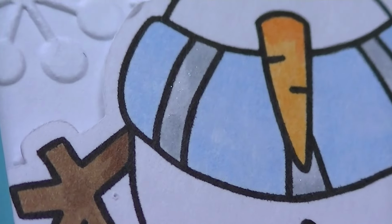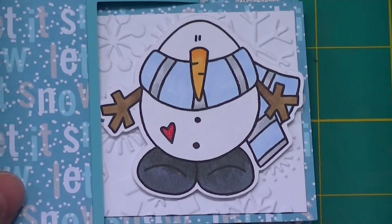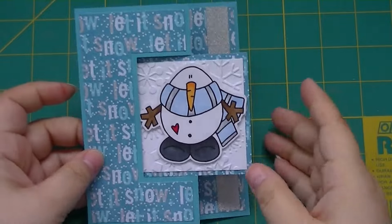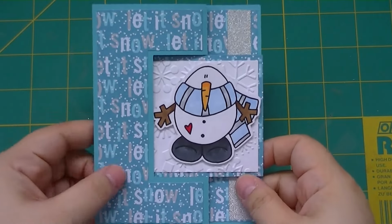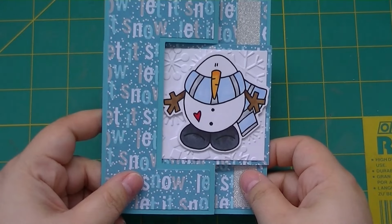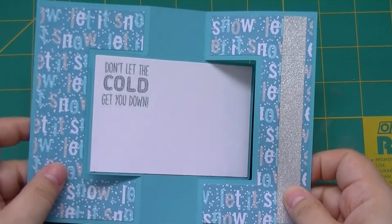Let's see. No, not really. But anyway, so here's our card. He's so super stinking cute. He's just absolutely adorable. So let it snow, let it snow, let it snow. And I love that we added that back there. I really like that pop. And he's so cute on his little snowflakes. And then inside, don't let the cold get you down.